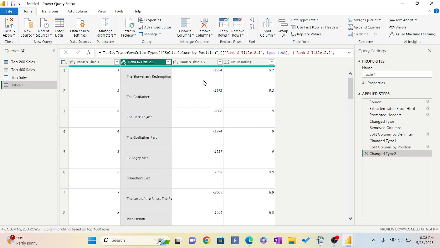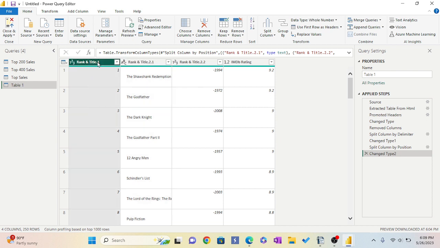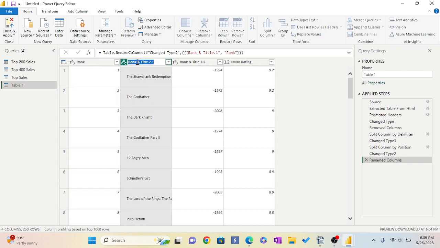Now I'm going to rename this as just rank because it's too long. I'm going to rename it as rank. And I'm going to name this as title.